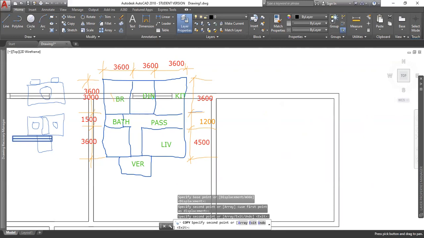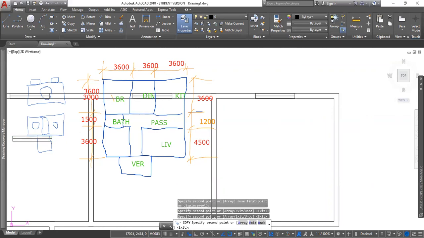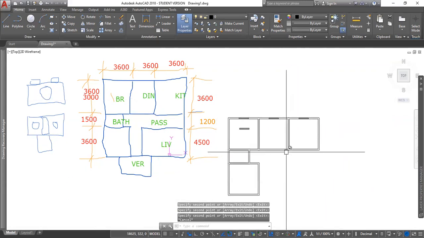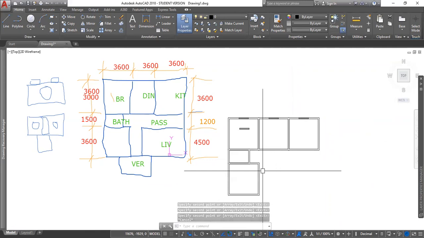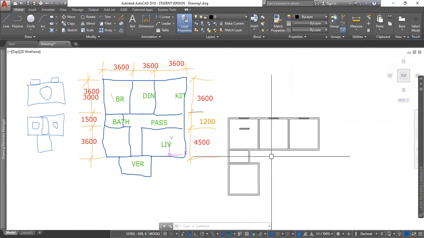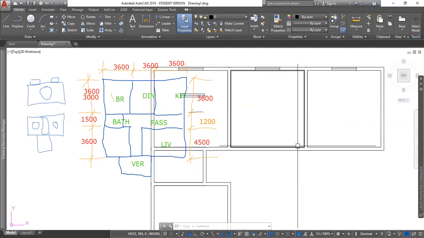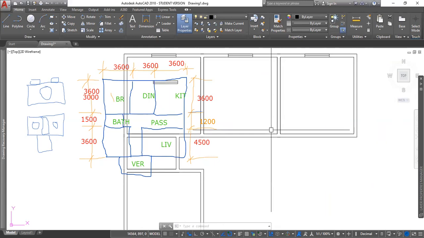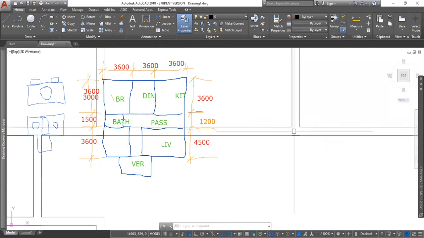Come across and click this onto the midpoint. And again, that is in place. Just like that. So that's basically how we can use rectangle and dynamic input to create doors and windows. And for our doors, in some cases, the wall protrudes a little bit beyond the corner right here. The wall extends beyond that section.